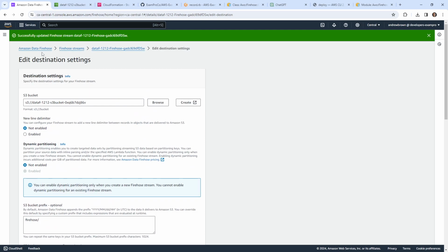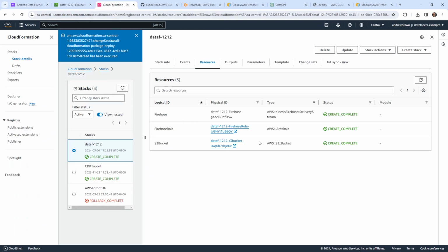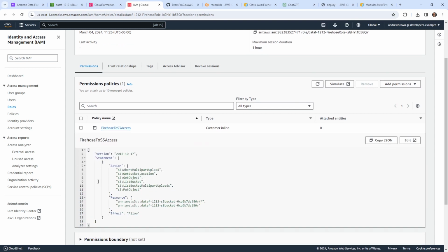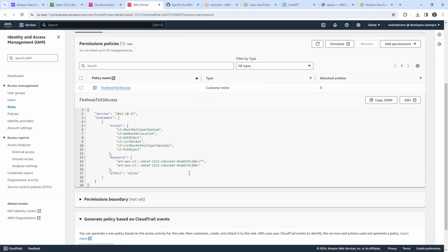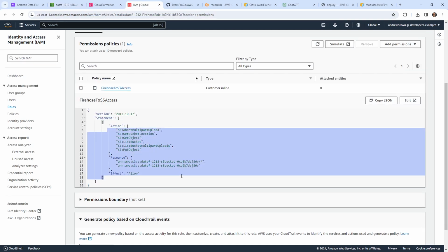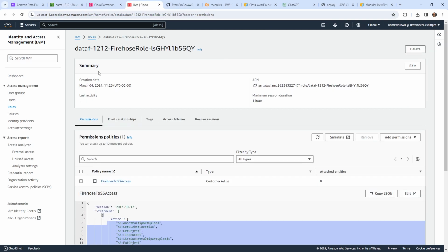I mean, that could be our issue as well. So let's go over to CloudFormation and take a look at our role here. Let's just see if it actually interpolated the values correctly. So if we drop this down, that looks correct to me for the bucket. So I believe that is correct. Yeah, it looks right to me. So that looks fine, so I'm not thinking that's our issue.